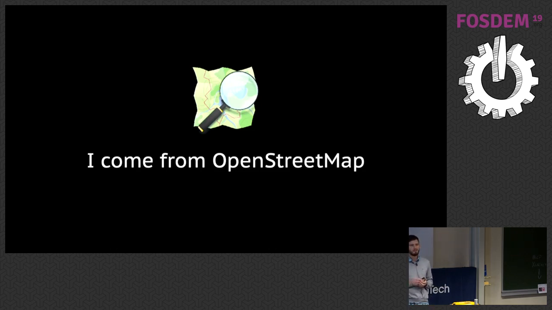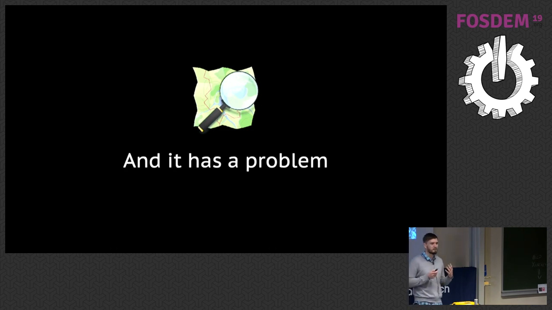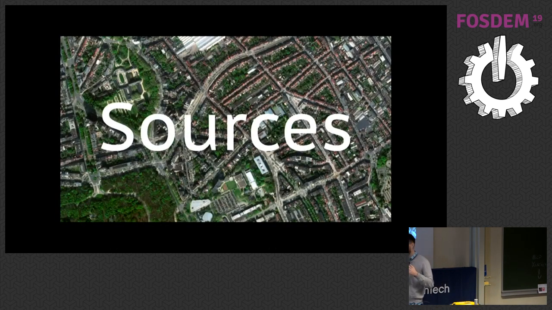OpenStreetMap has one issue — well, not exactly one, it has millions of problems. But this one comes from the nature of the project and it's the biggest one. OpenStreetMap is open data, and to make open data you have to rely on even opener data, like public domain level of open. And the sources for OpenStreetMap are very hard to find because of this — there are very few sources which are open enough for OpenStreetMap. This hindered the development of OSM for a very long time at the start.